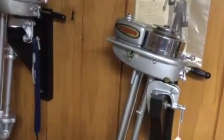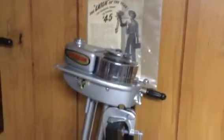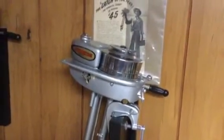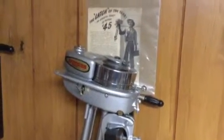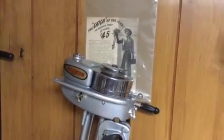We got a little Evinrude Scout there. Cute little motor, kind of complements the Alto. Basically the same motor. The Evinrude has got the bottom shroud there and sold for a couple bucks more. There you can see an original poster on it advertising for 45 bucks.